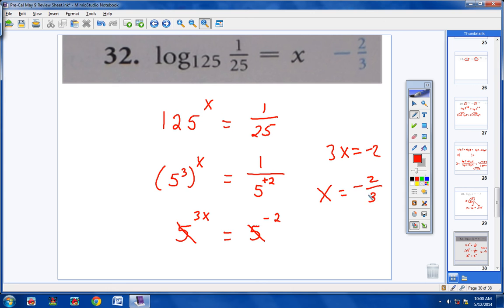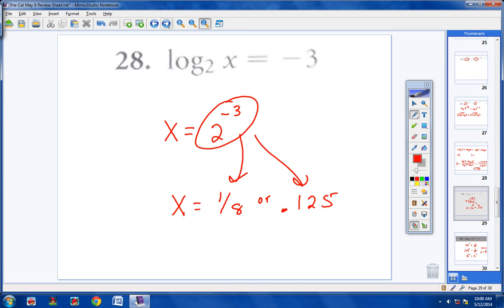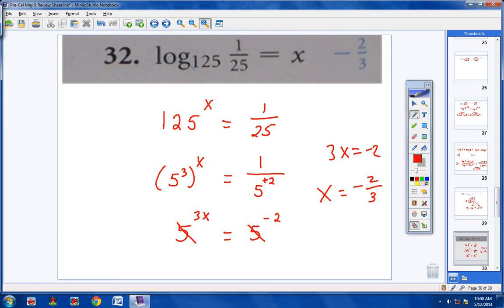I forgot something. Let's go back. It's very important. Whenever you're solving logarithmic equations, sometimes you get no solution. Always take your answer and put it into the argument and make sure you don't have a negative argument. If you put 1/8 in for x, you're fine over here, no problem there. And this one here, we're okay because is there an unknown in your argument? No, there's no unknown here, so we're okay. But always check your answers in logarithmic equations, always. Sometimes there'll be no solution.